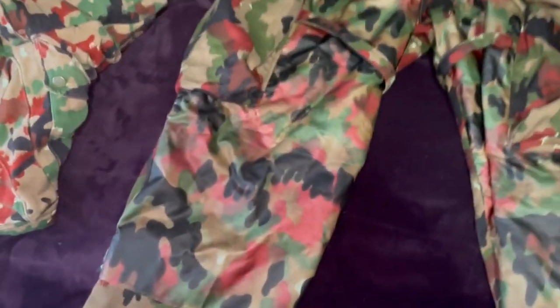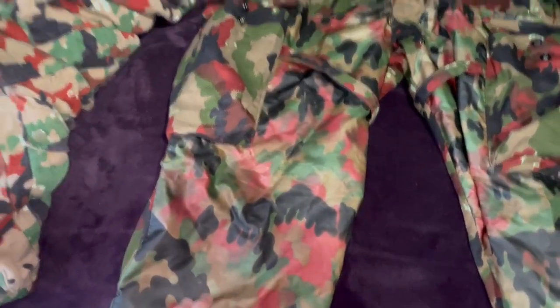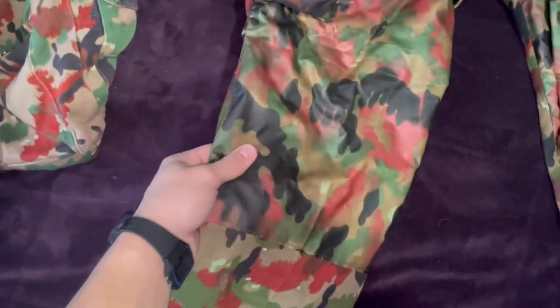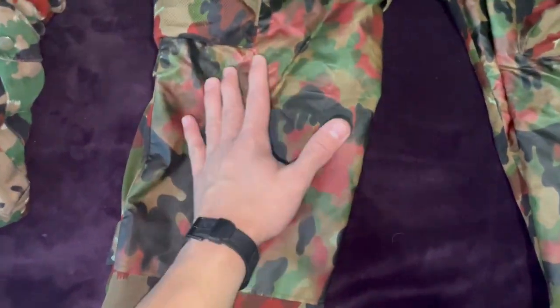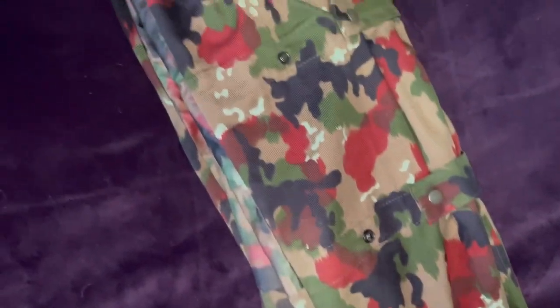This material acts as a little bit of a waterproof layer. Some Swiss soldiers didn't like this material at all and would actually cut it off their pants because it would get hot and sweaty. They basically have just a snow pant on, and during summer operations that could get pretty unpleasant. But on the back, it doesn't have that material.